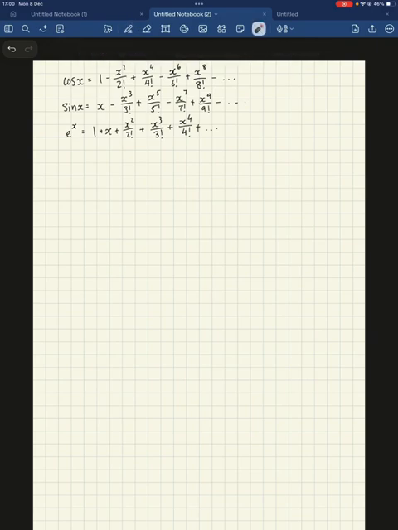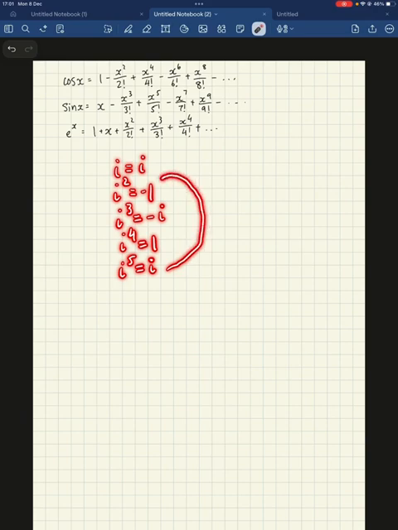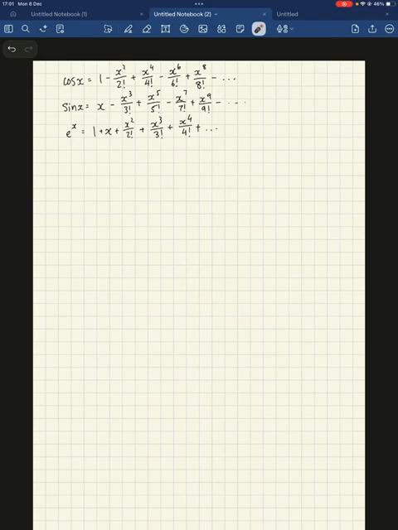What do we know about i and its powers? Well, i is just i. i squared is minus 1. i cubed is minus i. i to the power of 4 is 1. Then i to the power of 5 is just i again. So we're just going round in this loop, and then we'll go to minus 1 again, and so on. So when we have the powers of i, they can change the signs because we'll get minus 1 and 1 sometimes.